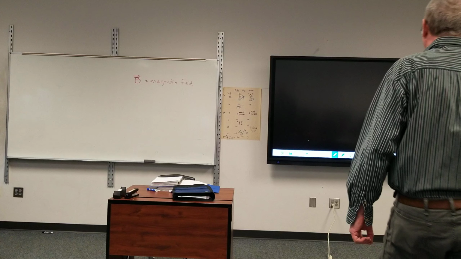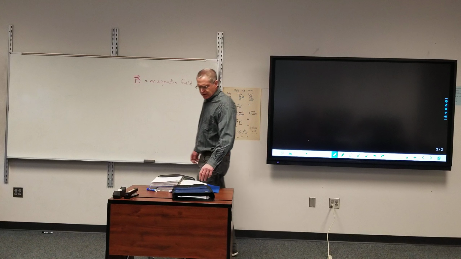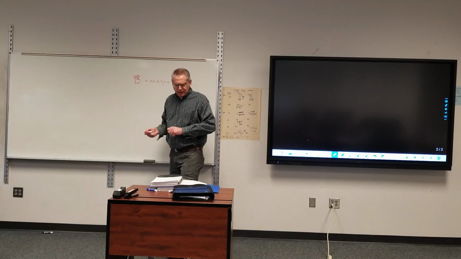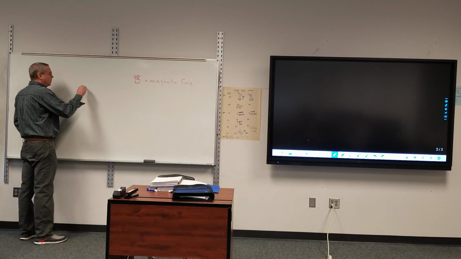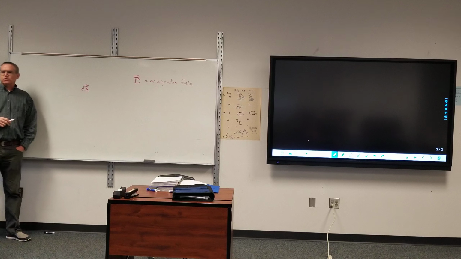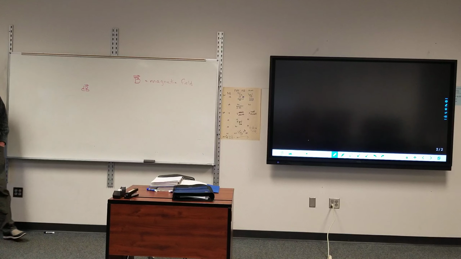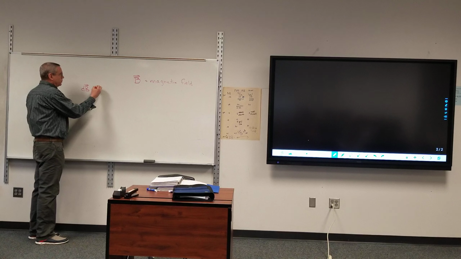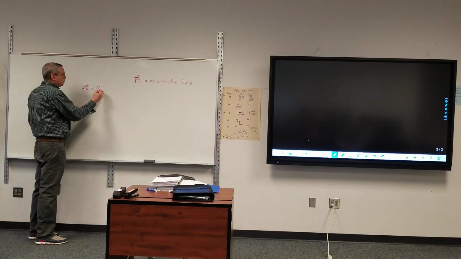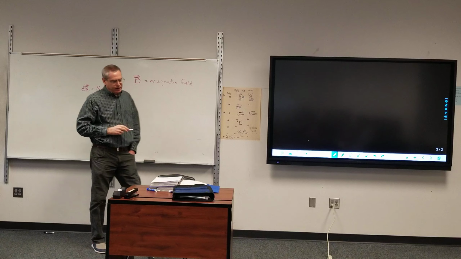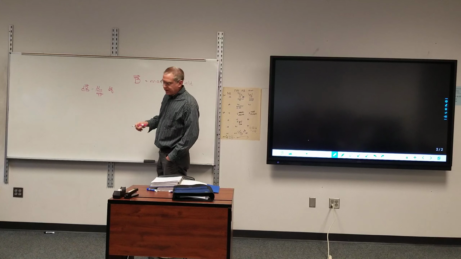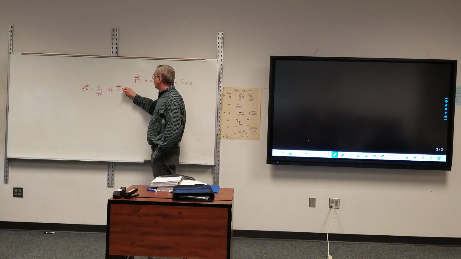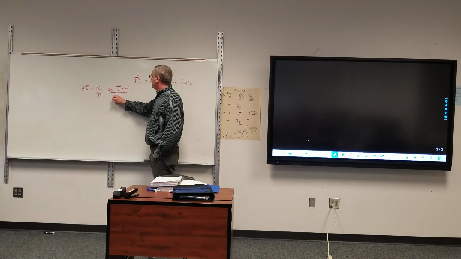I'm writing this up on the board, not that we will use it because it is calculus-based, but I'm writing it up just for completeness here. When I write something like this, it's saying that for a really tiny change in the magnetic field, dB is equal to, I'll just do the free space version, mu naught over 4 pi dq, so this is some tiny bit of charge, v cross r over r cubed.